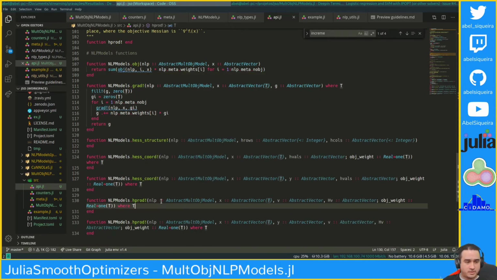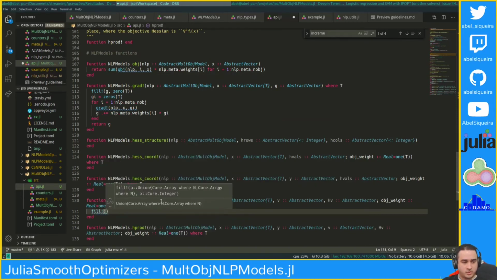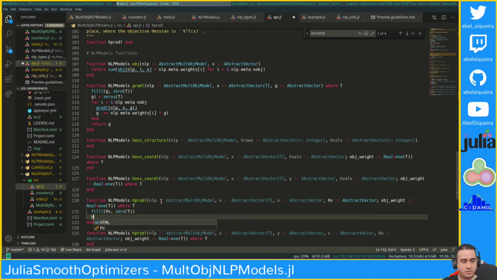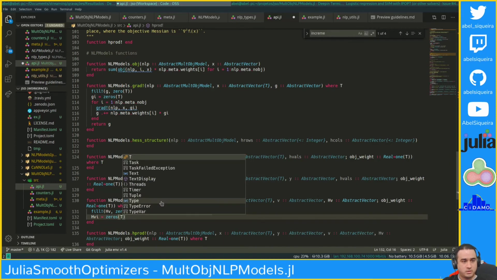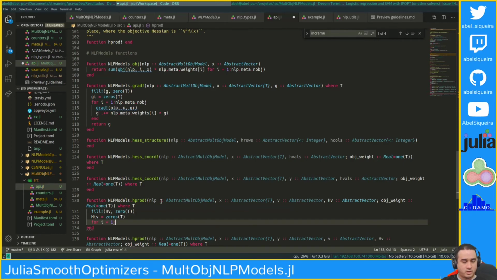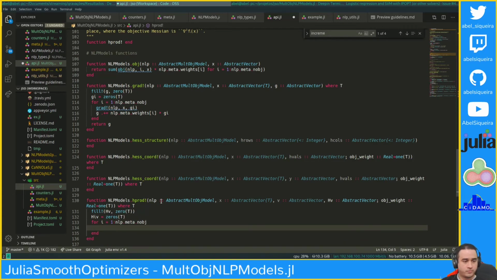hprod is going to be very similar. So I'm going to fill hv. This is essentially going to be the sum over i of hi times v. They're going to be essentially the same thing. I'm going to fill hv with 0, and create an hiv, for i in 1, 2, up to the number of objectives, I'm going to call hprod exclamation x.